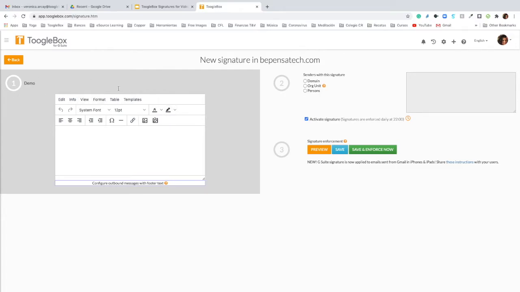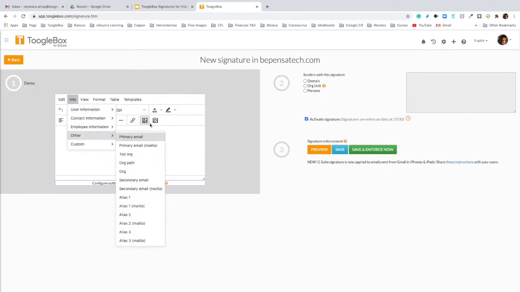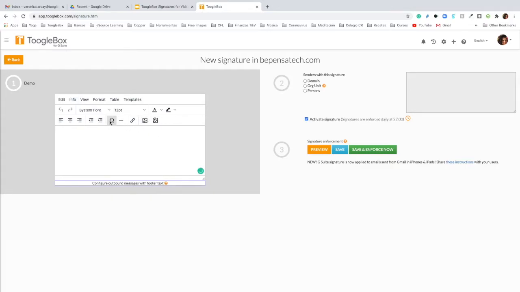The first step is the signature editor. This is where you are going to design your template. You are going to add the info that you want from the Google user profile. You can add images with links. You can add symbols and use tables in order to align all the elements that you are designing.